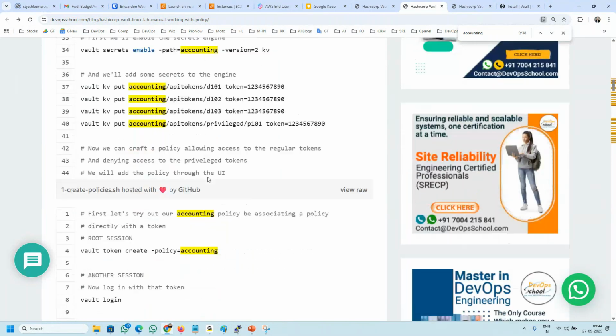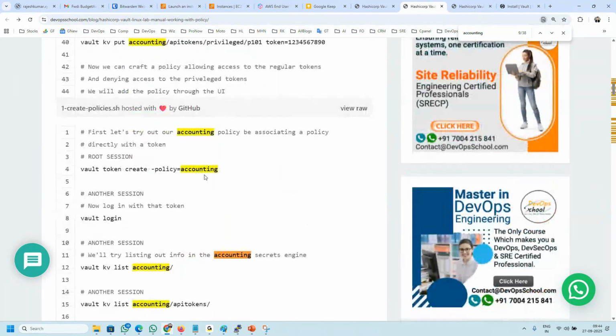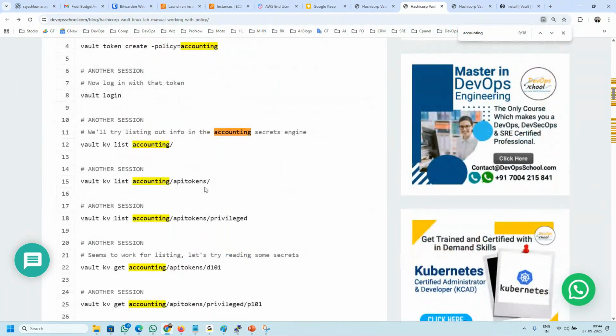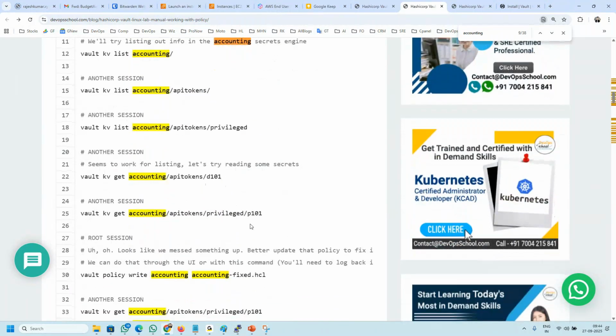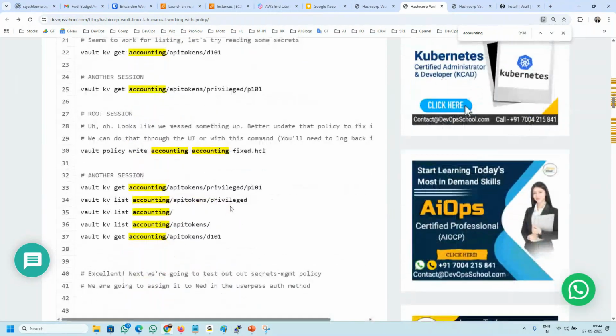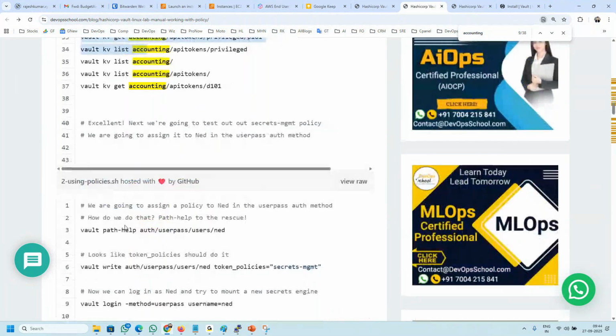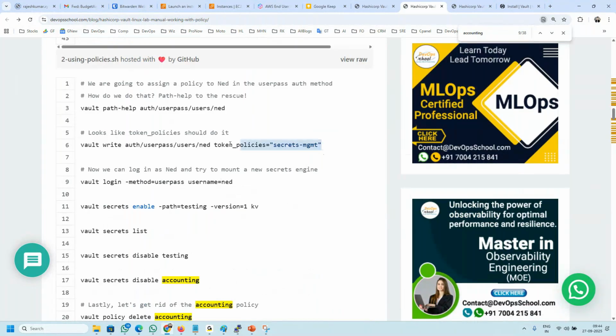Just a second, there is one command which I am finding missing, and that is, so this is a fixed one. It's here somewhere. Okay, so this is the command.